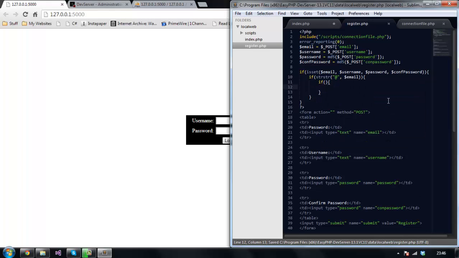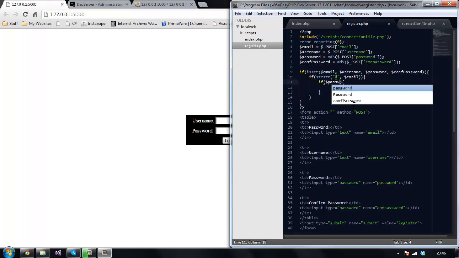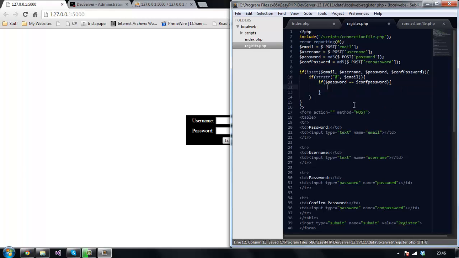Otherwise, it's pretty pointless making a confirm password. So if password equals conf password, then we want to actually do the check.